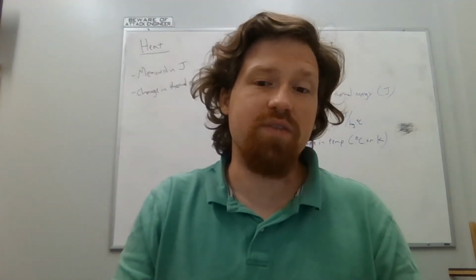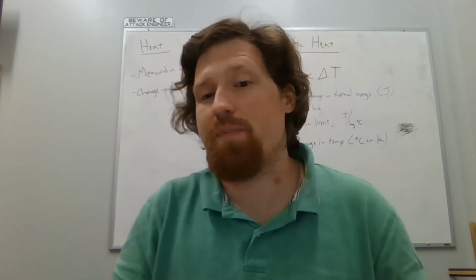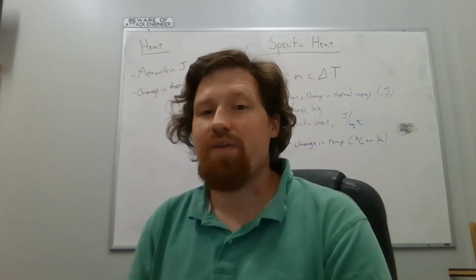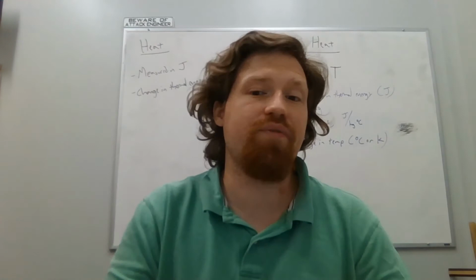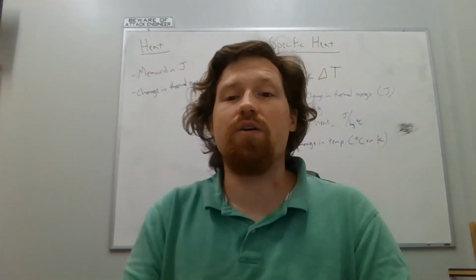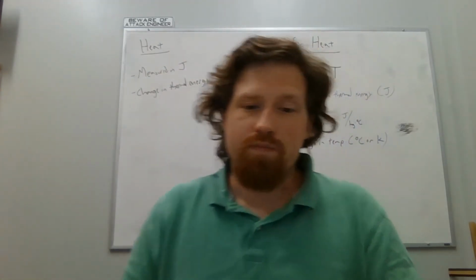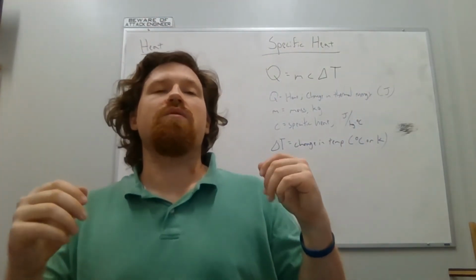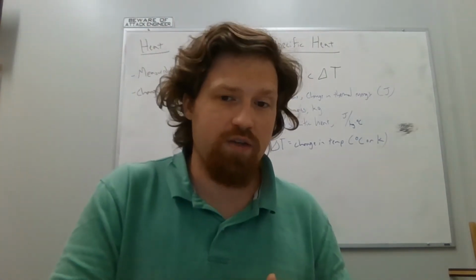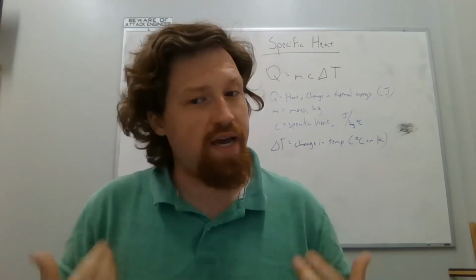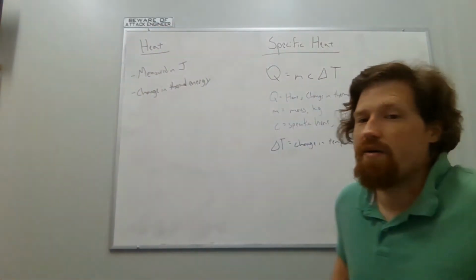And then slide 17, we're going to go over the second and last formula of chapter 7, and that is the specific heat formula. We're now going to quantify the amount of thermal energy changing in an object based on its temperature change. So, when an object loses or gains thermal energy, its temperature is going to change. If I lose thermal energy, I'm going to get colder. And this formula, the specific heat formula, is how we calculate that.